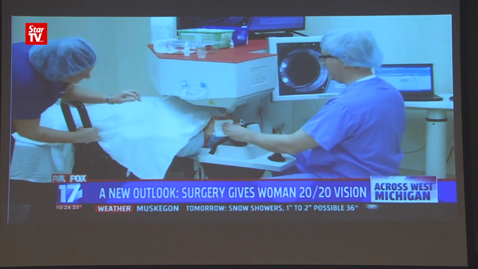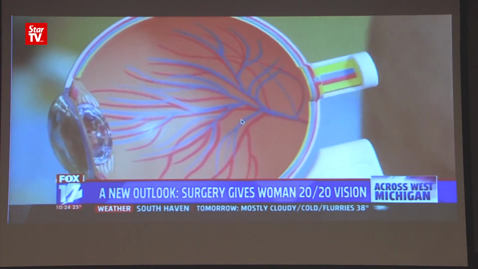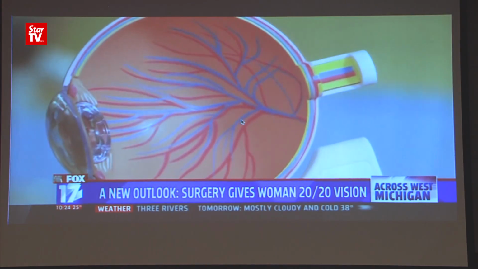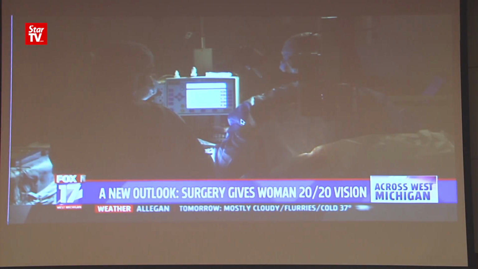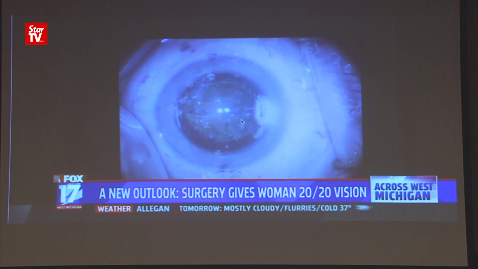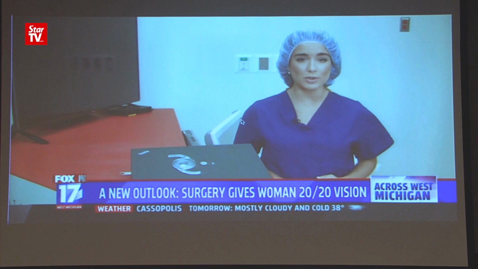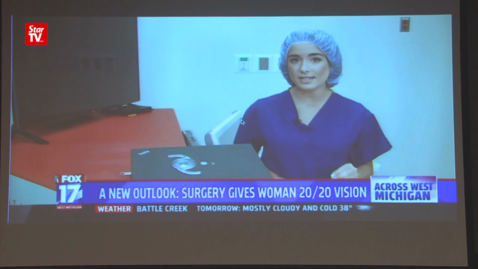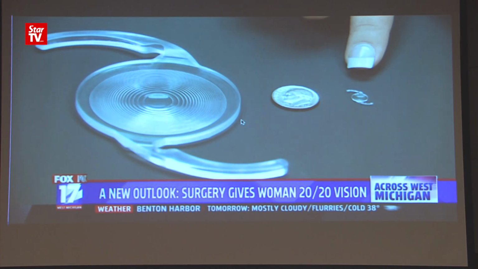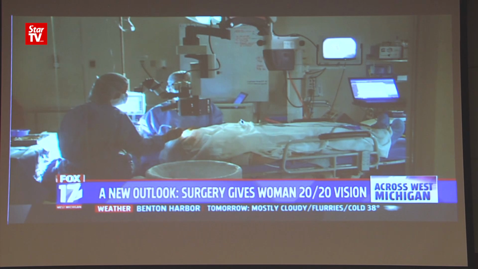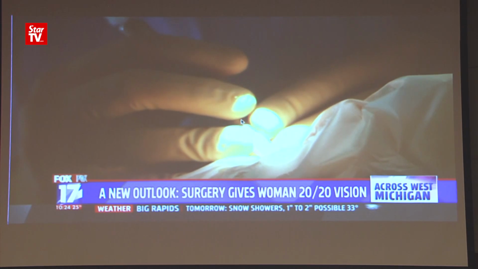Before they can count to 2, patients like Peggy are ready for cataract surgery to begin. And then the lens that was lasered into little cubes. The advantage of that is that then I could just suck out the little cubes and use less energy. This gives extra security and precision, as well as faster healing times. Half of the cataract is already removed now. At that point, doctors remove your natural lens and replace it with a 6mm multifocal lens that you see right here. And it's smaller than the tip of my finger. Doing great, Peggy. Cataract's all out now. We just got to put the lens in next.